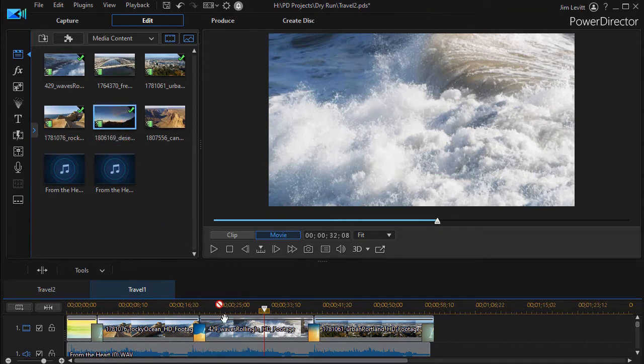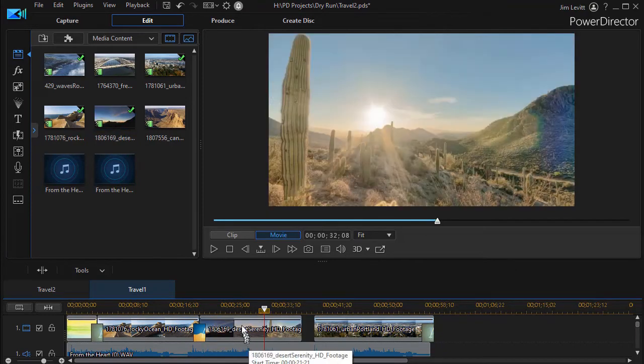If I take the second one and drag and drop it down over the middle one, I will hit replace. Now something different happened, because in this case, my video that I used was shorter. If you use a shorter video and use replace, you're going to have to find a way to lengthen it if you want to keep it to the same time frame, or you're going to have to change the length of the video. So a shorter replacement is going to change the timing of your new project as opposed to the old one. It also caused the transition to disappear since it was shorter.